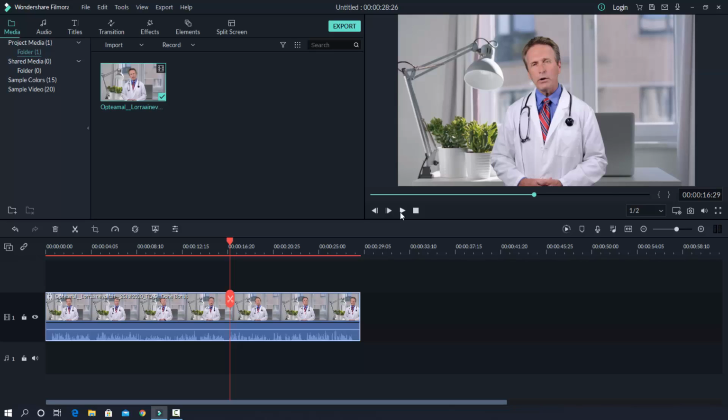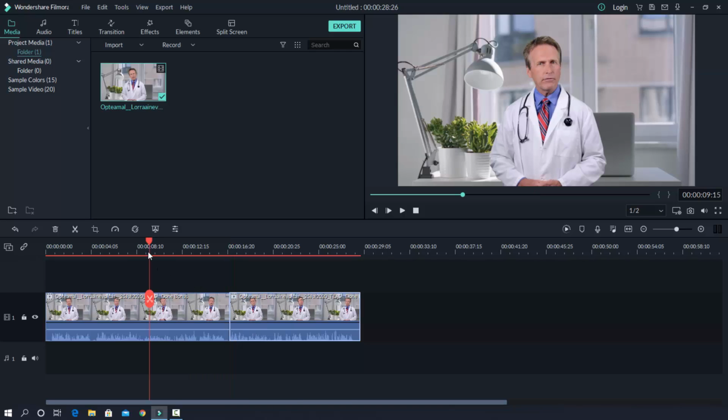Did you hear the real voice? Now I'll split the video, just hit on here. After that choose this area and again hit on split option like this. At the moment there are 3 parts available. This is the first part and its second part, and that is the last part.